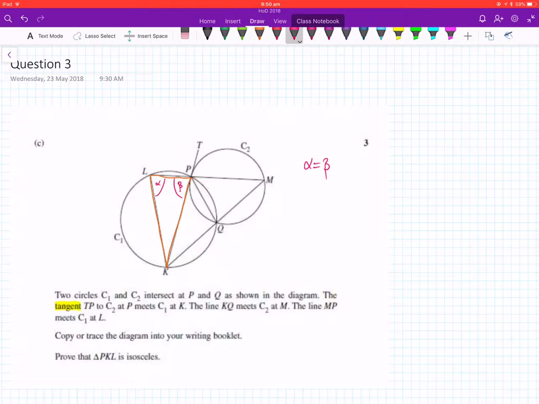So let's have a think about some of the rules we can eliminate. First of all, there's no centers, so anything to do with a radius or a diameter is gone. We do have a tangent, but we don't have a secant or another tangent drawn from the same point, so those rules are gone. In fact, the only rule that's left with the tangent is the angle between a tangent and a chord. So odds are we are certainly going to use that. So angle between tangent and chord.